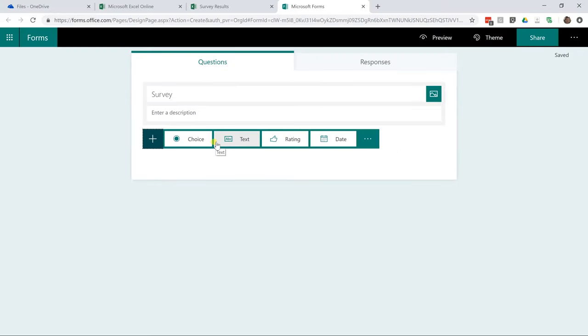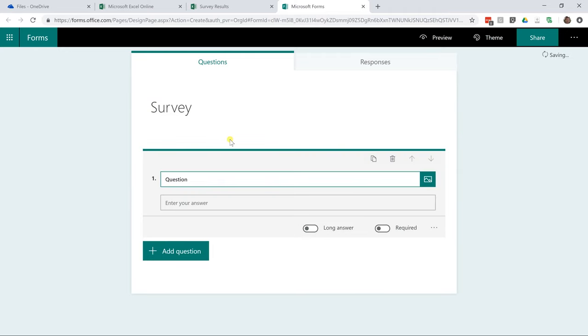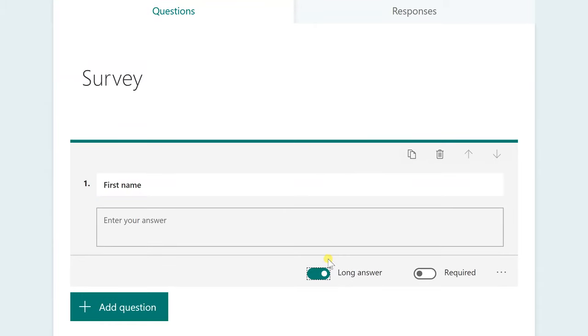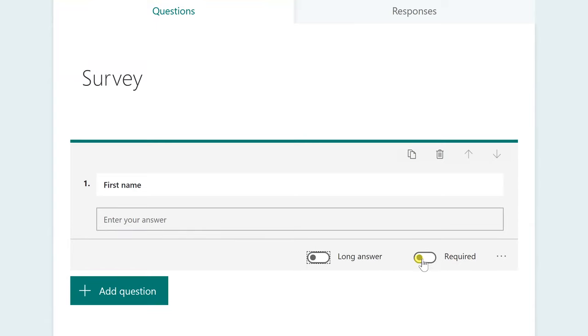And let's say the first thing that you want to do is gather names. So if you're sending this outside of your organization, you're not going to have their names. So let's ask for a first name. And you do need to look at these different options. So a name's going to be a short answer. Don't worry about this, but if you did need it, click it. It gives them just a bigger box. But let's act like you do need their name.